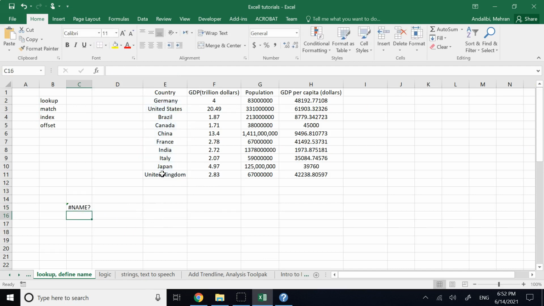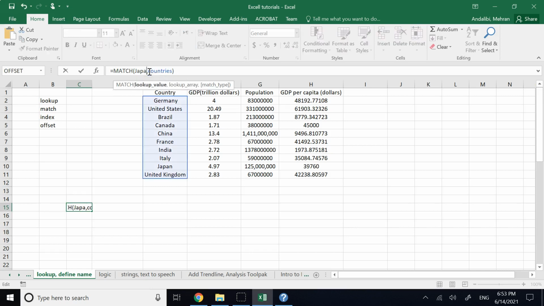And I enter, and boom, I get an error. Well, I did not expect that. I expected it to work, and I'll tell you why it doesn't work. Because Excel does not like what it is trying to find to be something that you directly type. It wants to read it from a cell. So although, yes, you're looking for Japan, don't type it in the command. This is what you need to do.